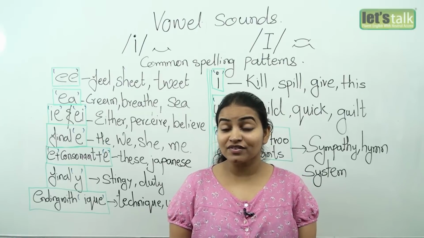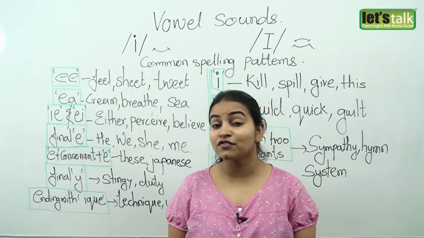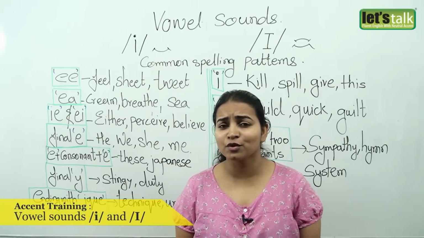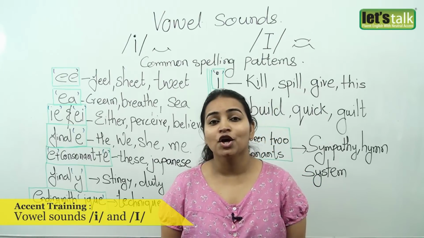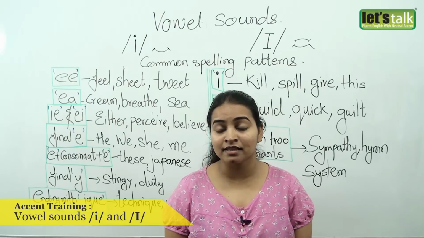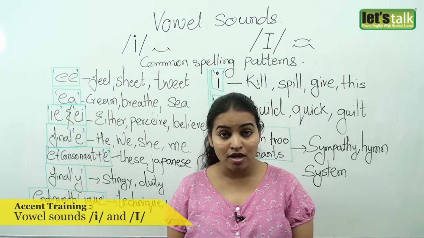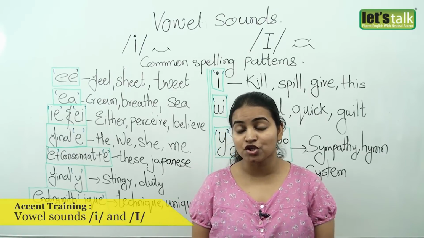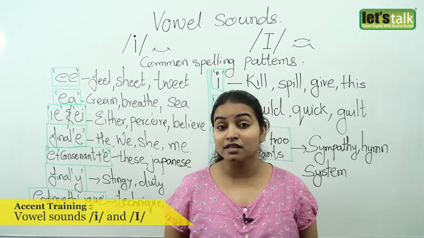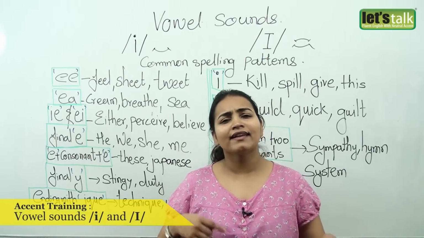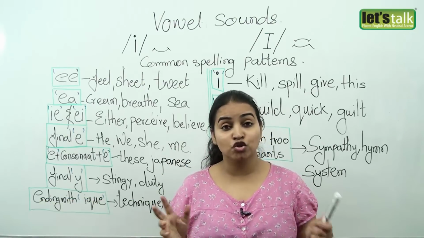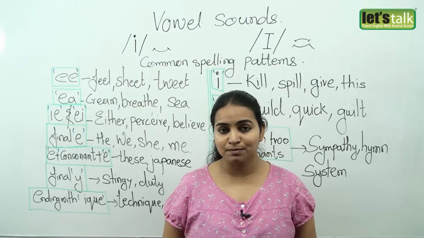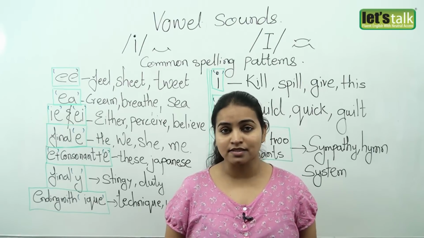Well, in the previous session, we did deal with the 15 main vowel sounds used in the English language. For those of you who've missed that lesson, you can always go down to the link in the description at the end of this video and check out the main 15 vowel sounds used in the English language. Out of which today we're going to deal with two main vowel sounds, and every lesson I'm going to take two vowel sounds and compare them so that you can gain fluency with your speech and gain correct pronunciation.